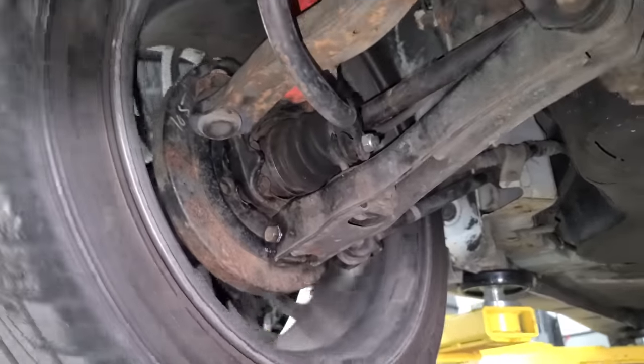Let's go for a test drive. All right, I can already tell you our wheel bearing is fixed. Just driving to our test ground here. It's silent. Oh yeah. It's perfect. It's absolutely perfect. Alignment is perfect. This thing handles like it's on rails, like everything has been replaced at some point. And yeah, she's in good shape.